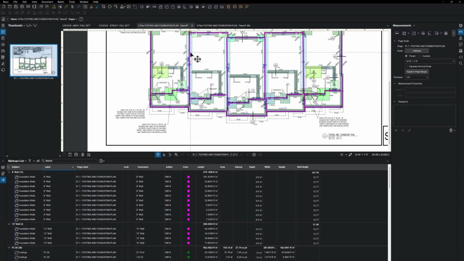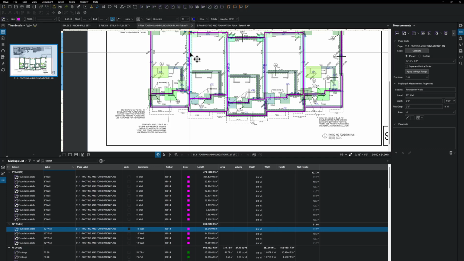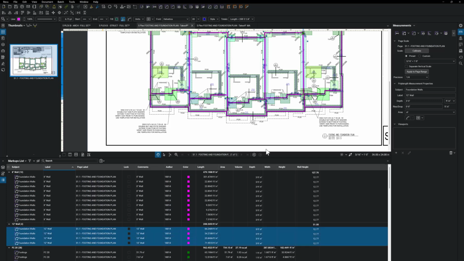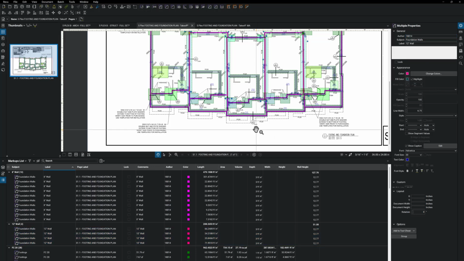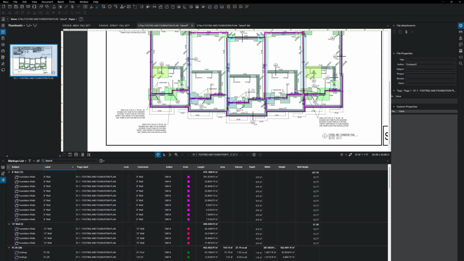So I just need to change the color. Or I could do it down here, this would be easier. On this pink color, we'll switch into that color.